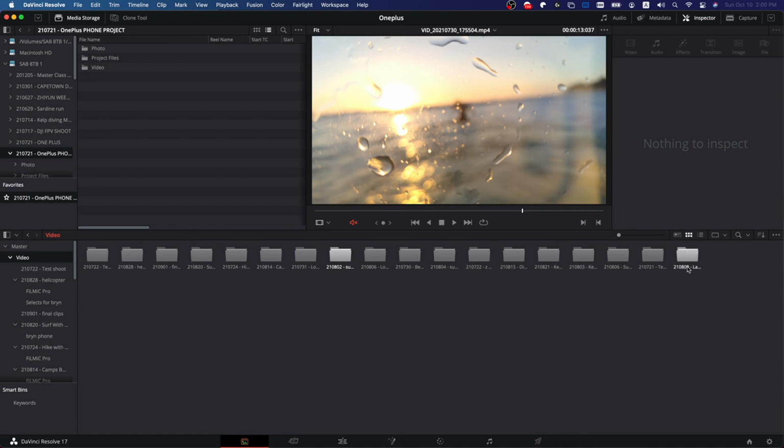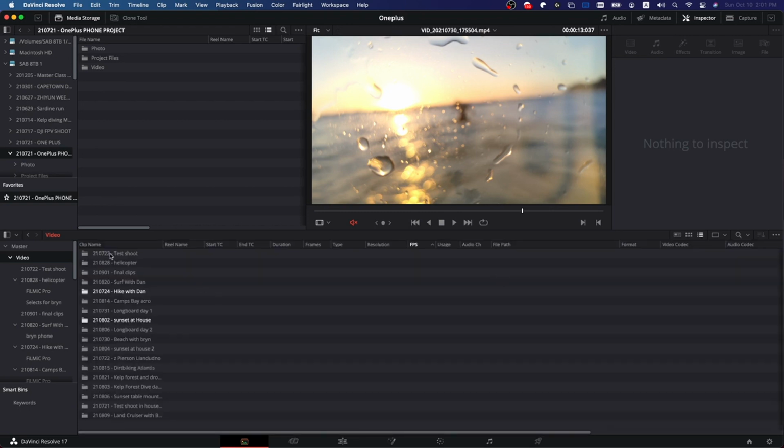I find this to actually be less efficient because your eyes are traveling from left to right and down, versus list view, where your eyes are just going up and down. To have to go left and right and up and down, that's chaos for me, so I'm not down for that. But feel free to use whatever you want.